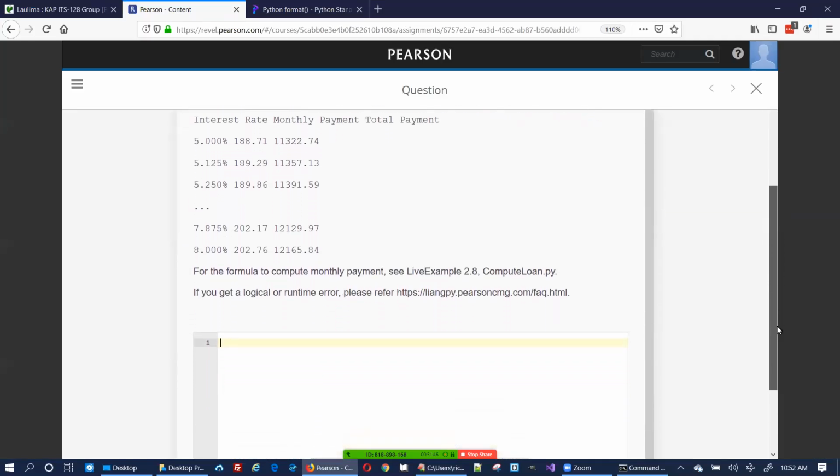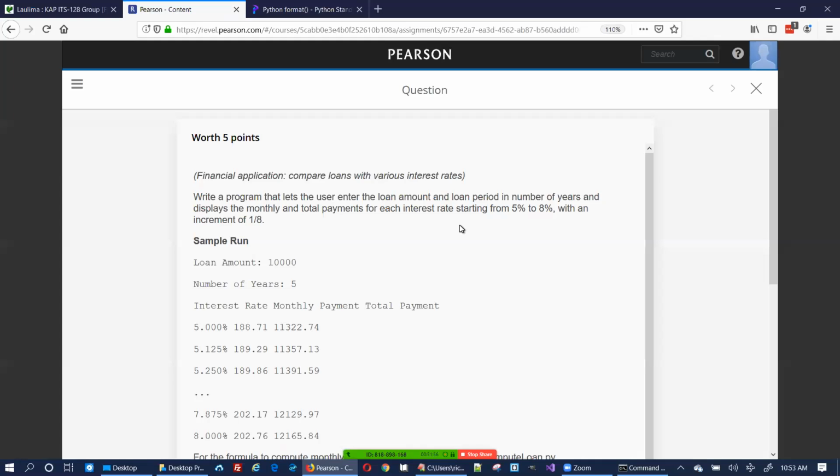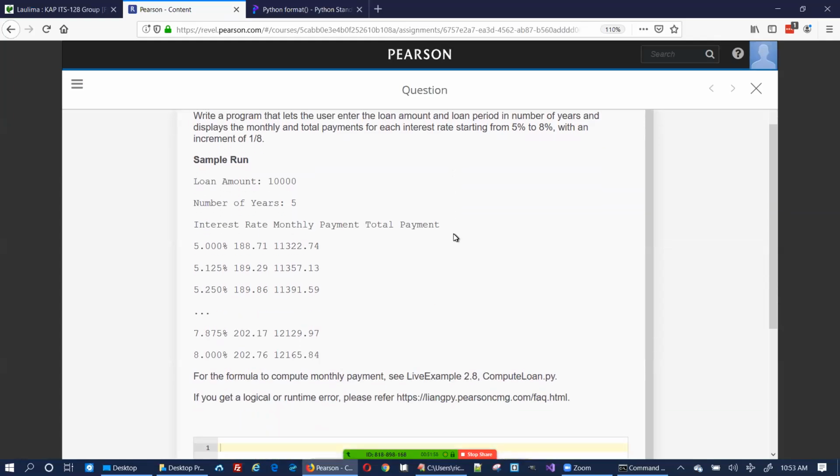if you go all the way down here, it says, for the formula to compute the monthly payment, see live example 2.8, find this program. Okay, so that program, you enter in the amount and the number of years and the interest rate, and it just outputs that.